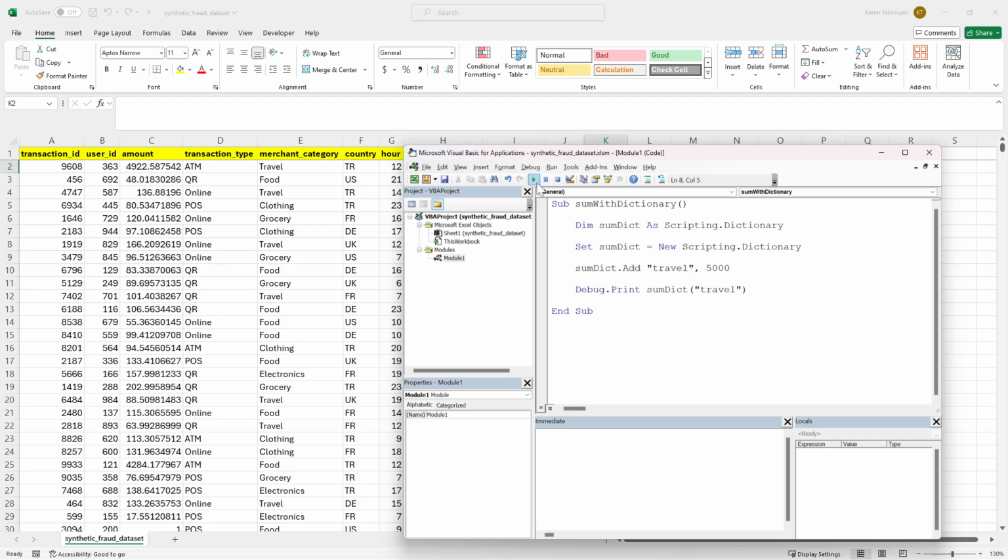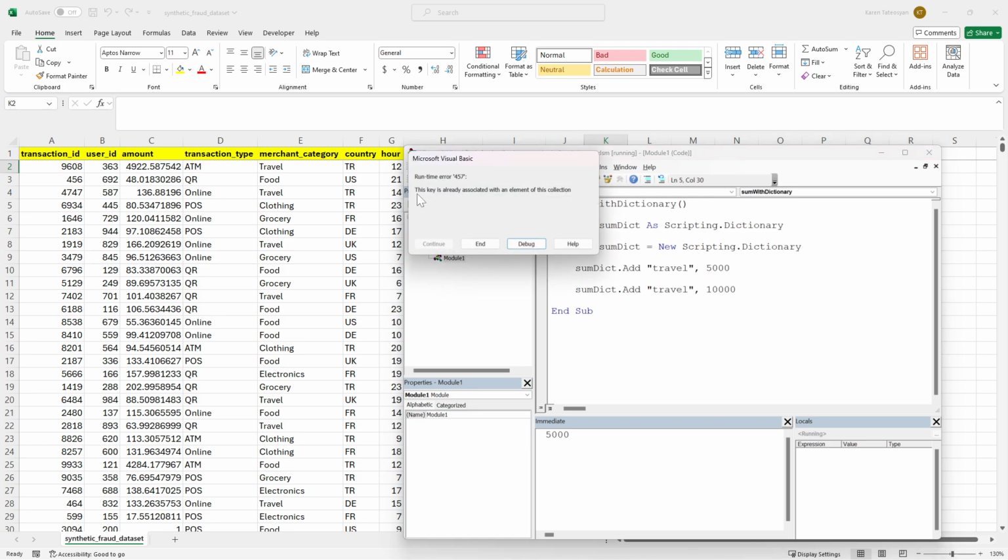If I now click run, we see here in the Immediate window that we have 5,000. It's important to mention that the keys in a dictionary must be unique. Now, if I try to add the same key again, and let's say this time its item is 10,000, when I click run, this will result in a runtime error. And it says that this key is already associated.